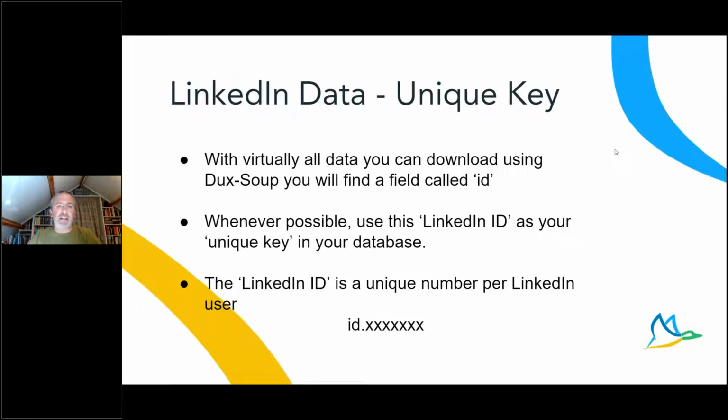And you'll see the format there, it's ID dot and then a series of numbers. And you'll see that in a second as well. But that is what I would always recommend using as your unique key within your database, or whatever platform it is that you're using. It's what we use when we've built our integrations with HubSpot and with Pipedrive, for example. That is how we identify where messages go, etc., against the correct record. So that's a really important thing there. That's why I wanted to highlight it separate to the other data that we talked about just now.